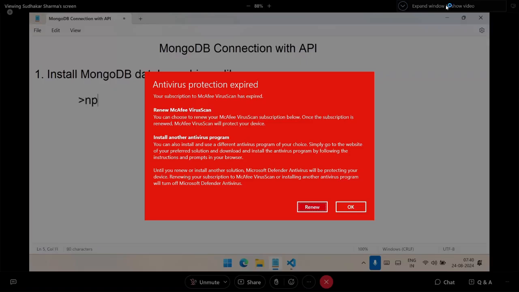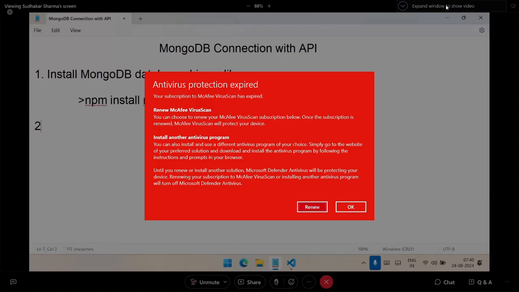So npm install mongodb --save. In our project, we need to set up the MongoDB database drivers. First we need to understand how to connect with the APIs.